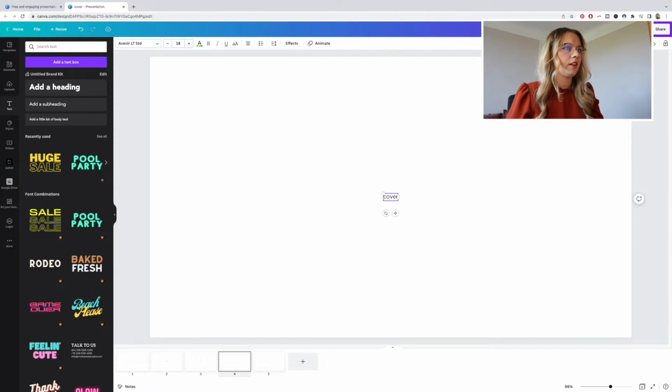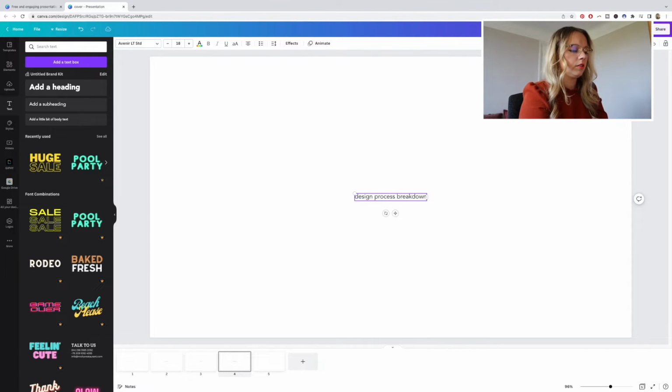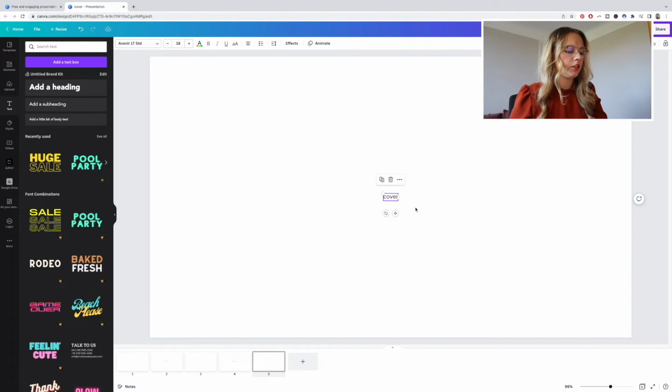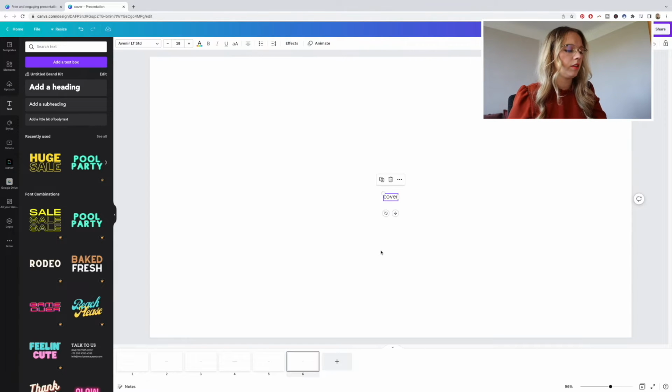The next one, this is where we're going to break down our design processes. So just design process breakdown. Next page is going to be timeline. So these are the rough estimates that I just talked about before.